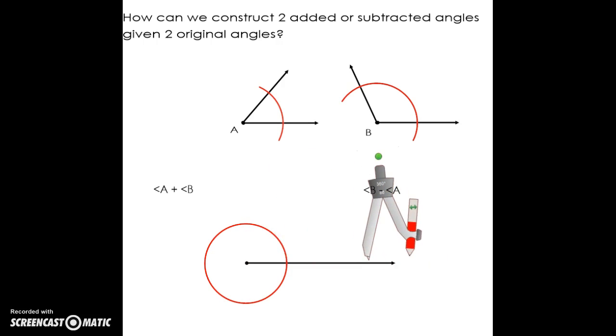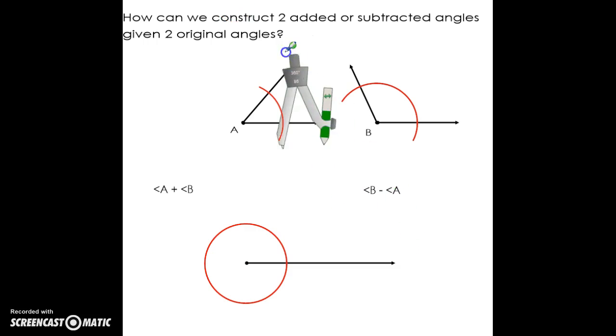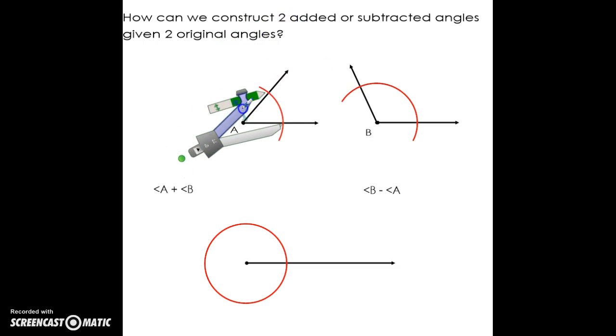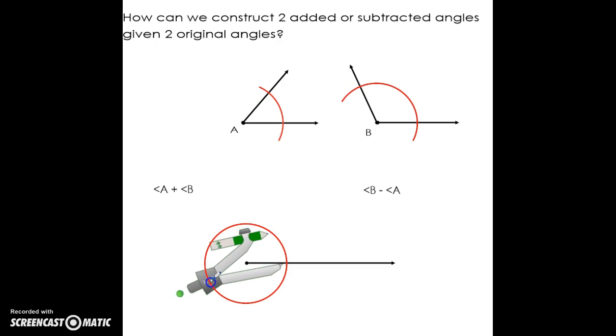Okay, next stage would be to measure the width of A at that arc mark point. So I'm going to place it on the intersection and size it up based on that width. And then I will take that width over here to where the circle intersected my ray and make that first arc mark.